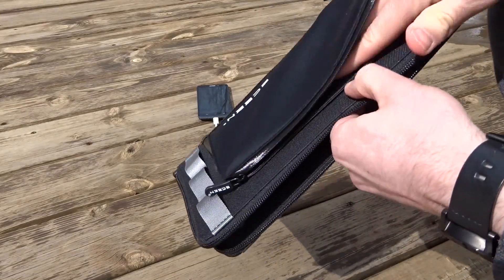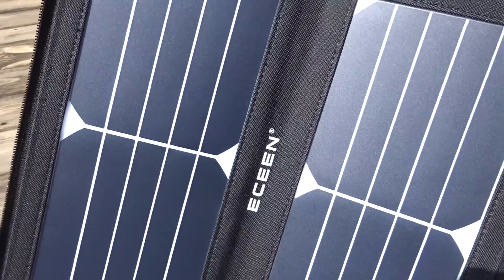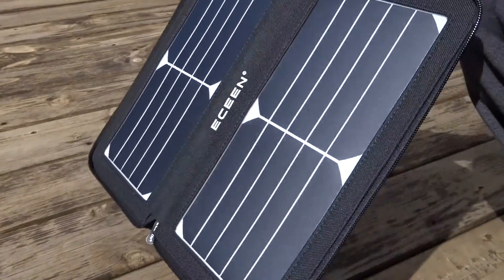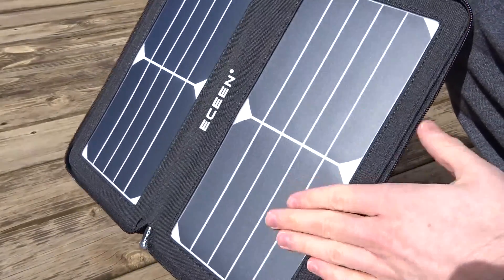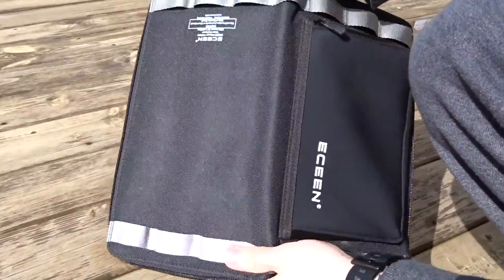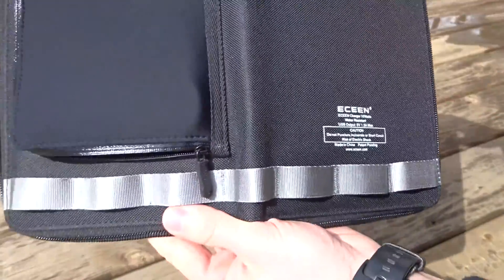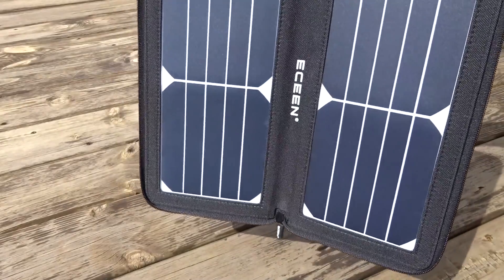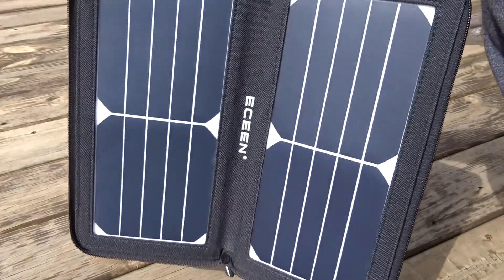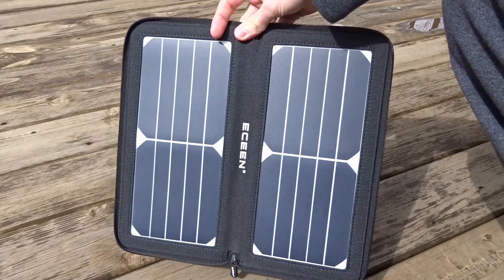It's very compact — you can put the charger and your phone or whatever device you're charging right inside. I've also charged battery packs: a 10,000 milliamp and a 12,000 milliamp, and both did really well. Keep it pointed at the sun — if any one of these cells gets covered it will cut down on charge speed. For $30 this is a fantastic deal. It charged my 10,000 milliamp battery pack half full — 5,000 milliamps — with mediocre sun. That's really impressive for something this inexpensive.